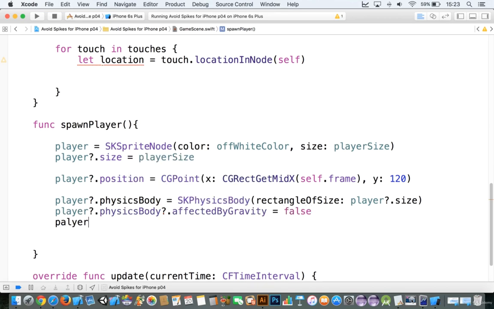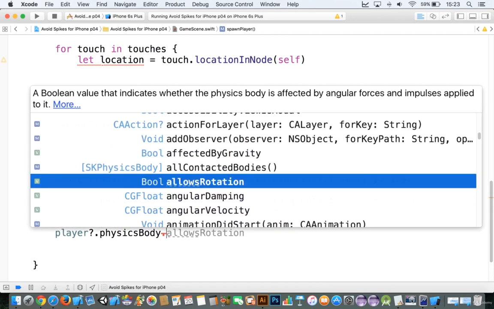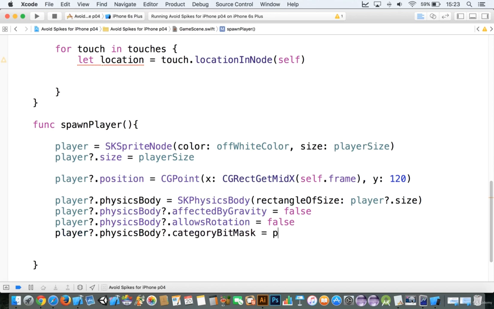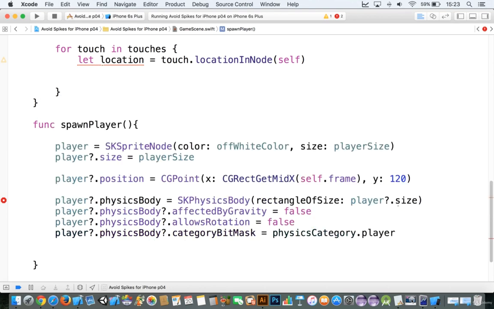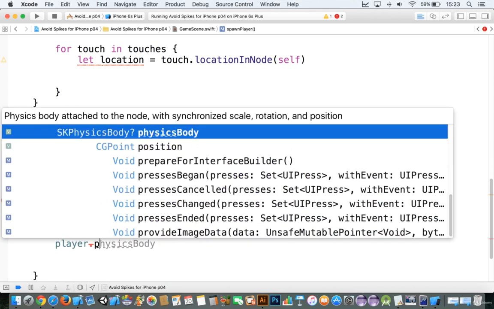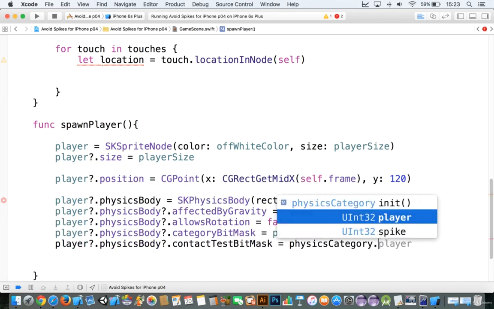And we're going to go to player.physicsBody.allowsRotation is equal to false. player.physicsBody.categoryBitMask is equal to PhysicsCategory.player, and then player.physicsBody.contactTestBitMask is PhysicsCategory.spike.